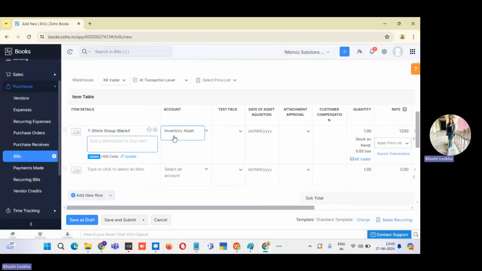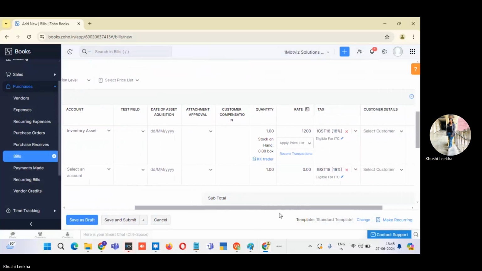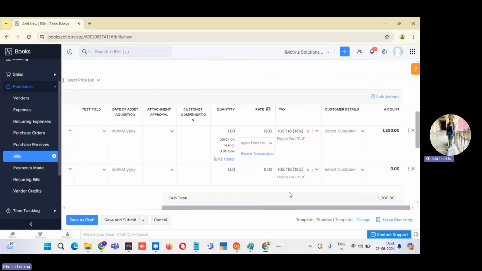The account would be automatically populated, as while creating the item t-shirt group, you have updated the account as inventory asset and it would be automatically updated. Select the quantity you want to raise the bill and the amount would be automatically updated.